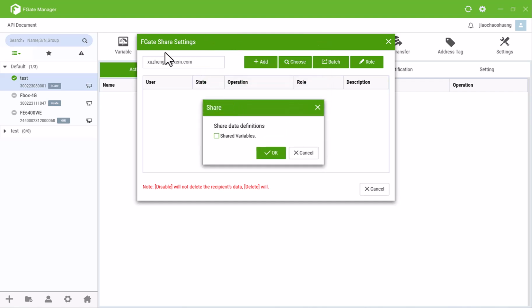Here, you input the email of the user and click on add. Here you can choose to share variables or not.